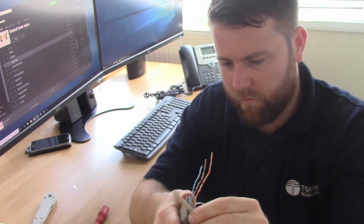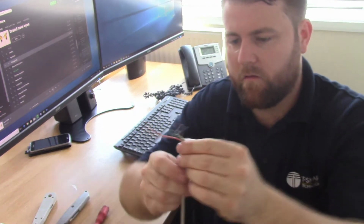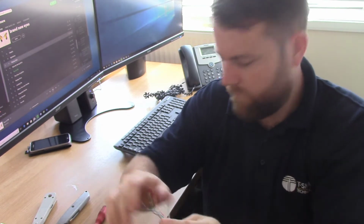My cutter's just down on the floor there, so I'm just going to cut that back with that. Just have to get up and down again, and there.